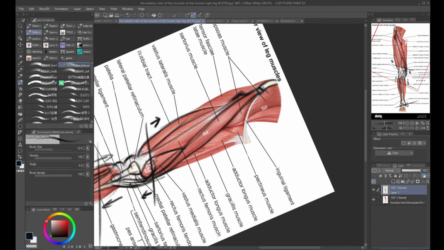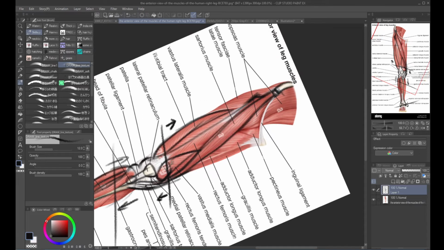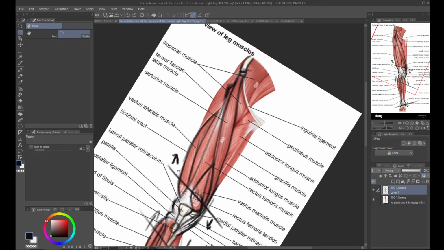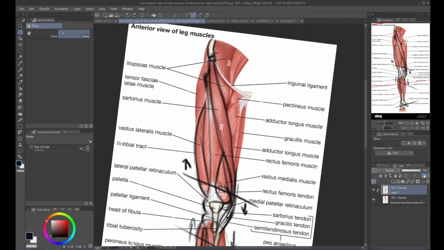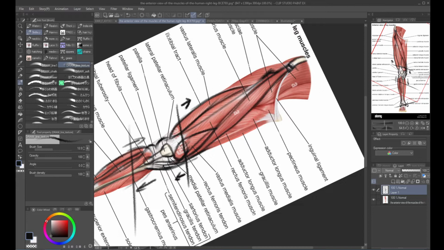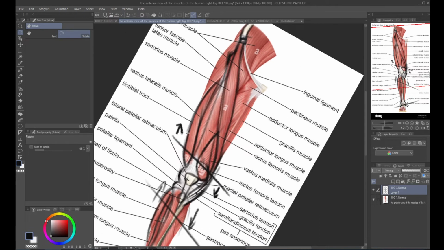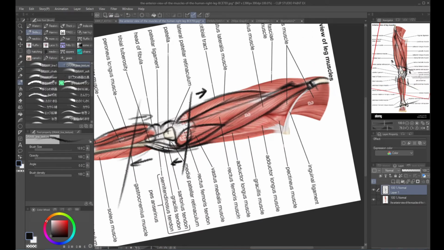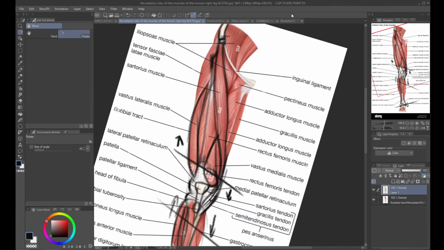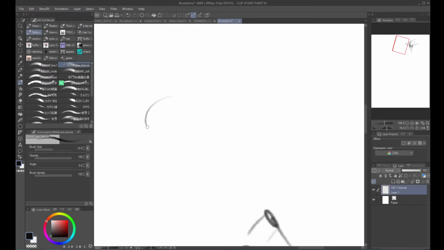From the main powerful muscles here, we have one remaining, and this is it in the middle. The rectus femoris. So in terms of our shapes, we have the knee here.